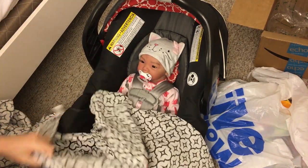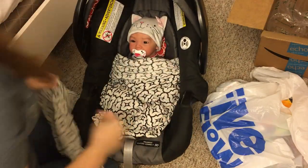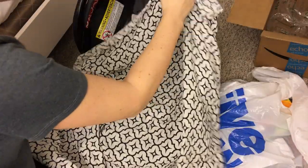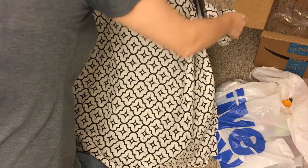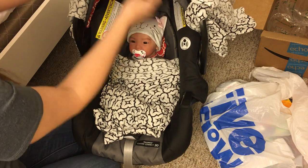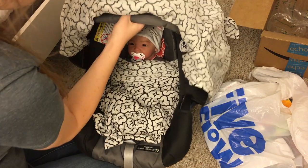Outing. Oh, there's the darker side. I was like, why is it so light? I like to put this through here. I love how it goes with the black and white and red theme, because her thing behind is red and up here is red. And we are ready to go. I have her covered up outside with that cute wreath for fall, because we don't really feel fall here. And let's go.